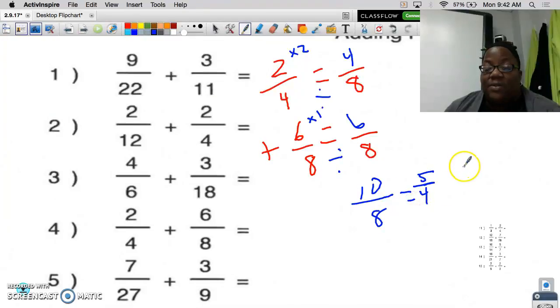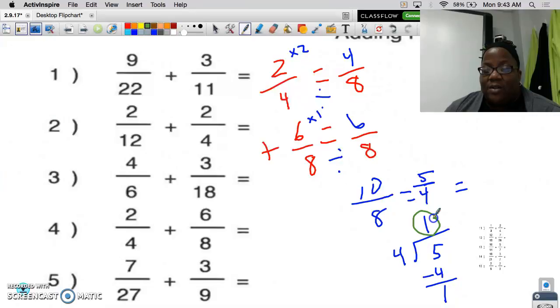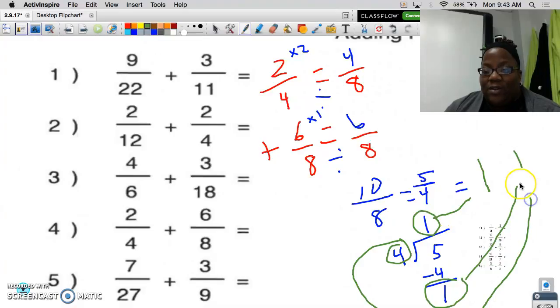And as you can see, still top heavy. This is the part where you have to divide if it's top heavy. What I mean by divide is simply do this. Okay? 4 will go to 5 one time. 1 times 4 is 4. And with this, you now have everything you need to make a mixed number. That becomes that, and that becomes, looks almost like a football play. That, 1 1/4, your final answer. I'll go through that one in class just to be sure.